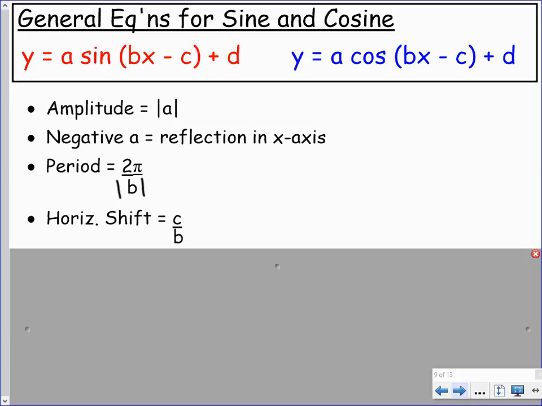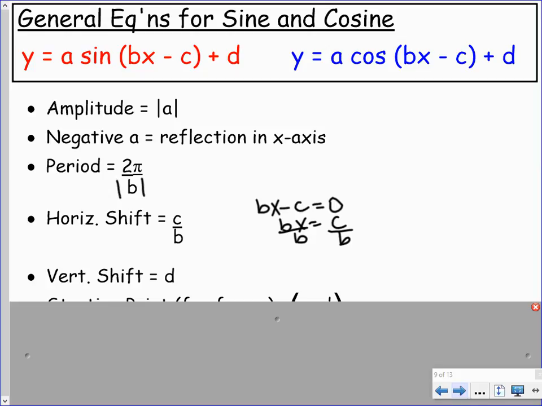Now you might ask, how'd you get C over B? If you want to make a note somewhere in your notes about this, that C over B is coming from taking that Bx minus C and setting it equal to 0. That's what you do when you try to figure out the horizontal shift for x minus 5 squared. Take x minus 5, set it equal to 0, x was 5, so you shifted it 5 to the right. Okay. So if you solve this equation, you get bx equals c, and then that's where that C over B is coming from. So you have to take into account the horizontal stretch or shrink there.